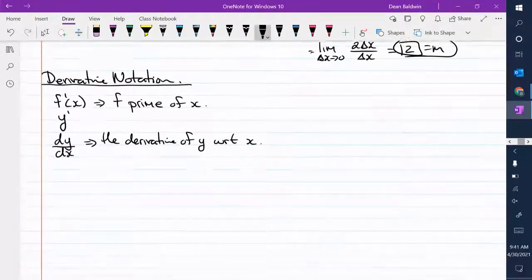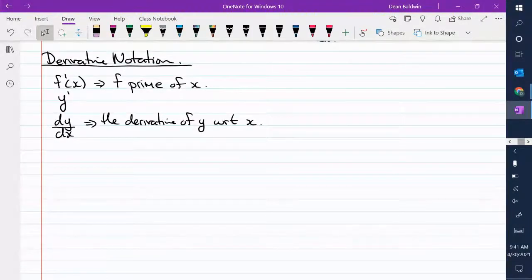And the other one, sometimes you see, although we won't really use it in this class, I don't even think I used it in university, is d of x of y. The derivative with respect to x of y. I don't even like this notation, it looks weird. The ones that we will use are these three. Those are the most common ones.